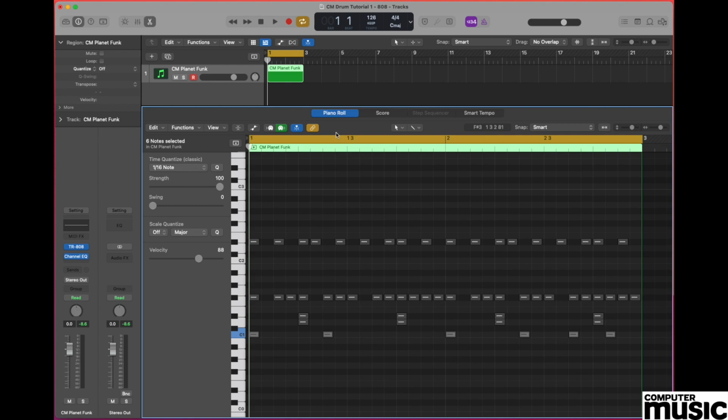At the moment, we've got all of the notes muted, so I'm going to start with the bass drum, which is playing on note C1. First thing to note is that we have a note trigger on the first beat of the first bar and the first beat of the second bar. We then also have notes on the second quaver or second eighth note of the second beat, also in both bars. What's interesting is we have a little turnaround at the end here, which just adds a little skip and syncopation. So when we play this pattern like this, it sounds like this.